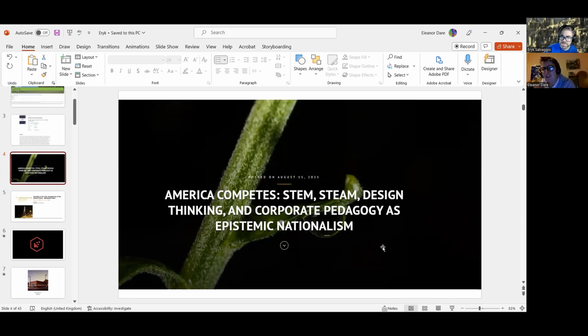And STEAM, which is science, technology, engineering, art, and mathematics, is again part of this sort of drive to transform education in particular away from the arts and humanities and into a corporate pedagogy, a corporate agenda, which means that all of us must work for corporations and must serve them. And wrapped up in that is very much a precarious trajectory for us as people.